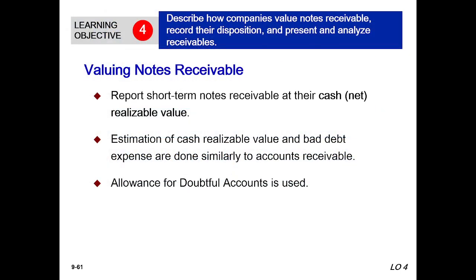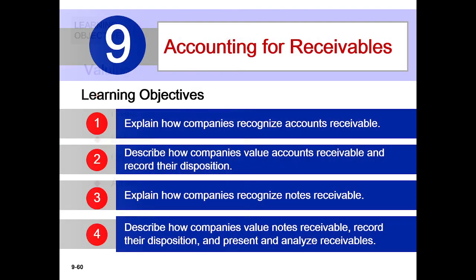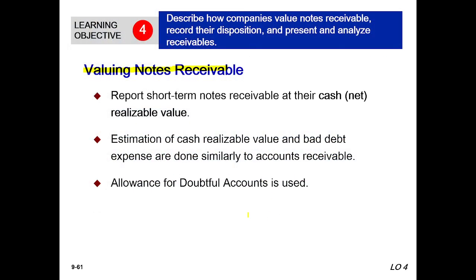Move to next. First one, valuing note receivable. Here, valuing note receivables: number one, report short-term notes receivable at their cash or net realizable value. Number two, estimation of cash realizable value and bad debt expense are done similarly to accounts receivable. And number three, allowance for doubtful accounts is used. In valuing note receivable, we just need to follow these three matters.